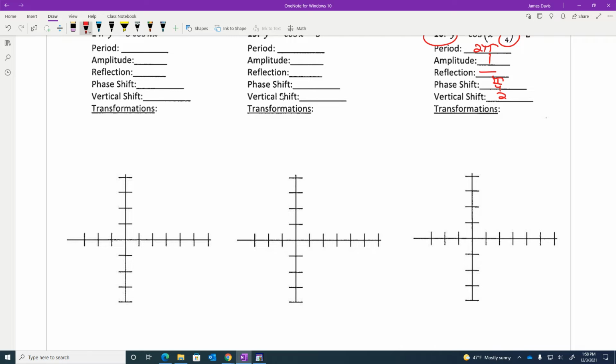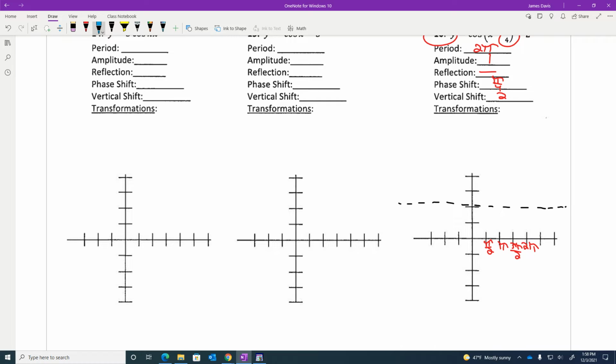So then we're going to go out 4 spaces and put a 2 pi. Halfway is pi, pi over 2, and 3 pi over 2. Since this one has a vertical shift, we're going to go up 2 on the y-axis and make our midline there. And that becomes our new axis wherever it starts.